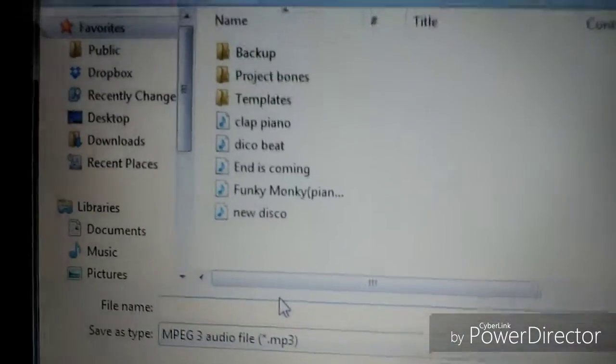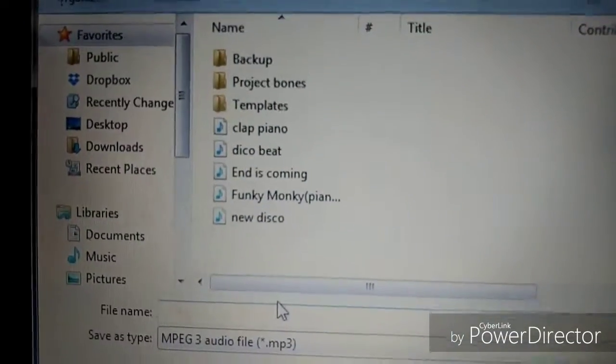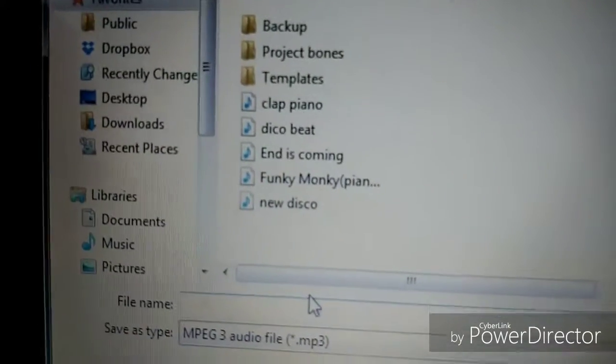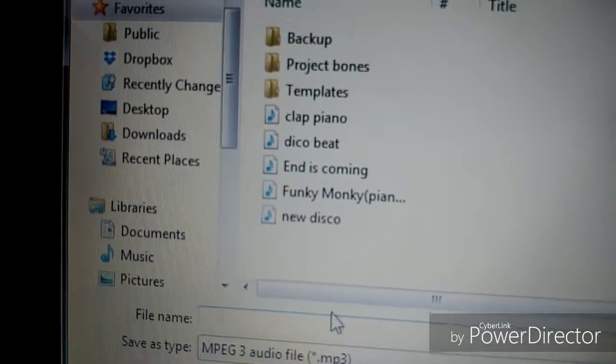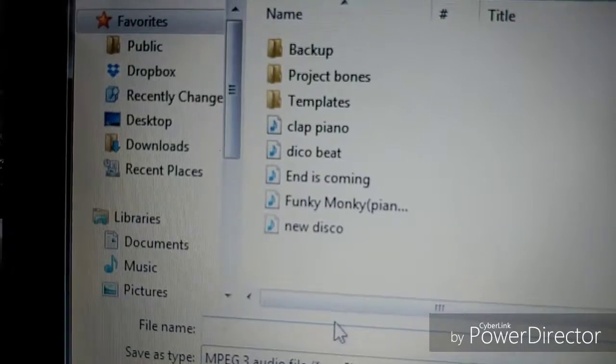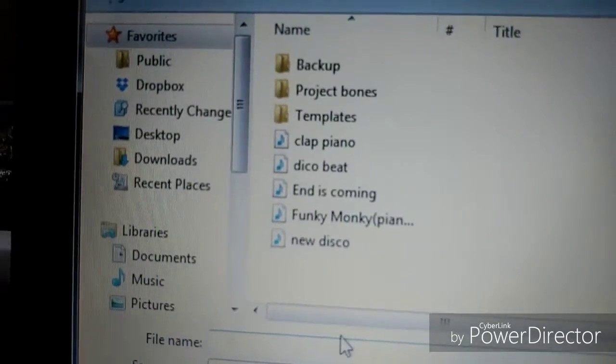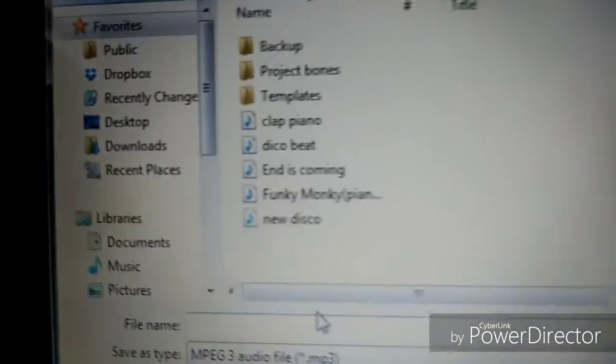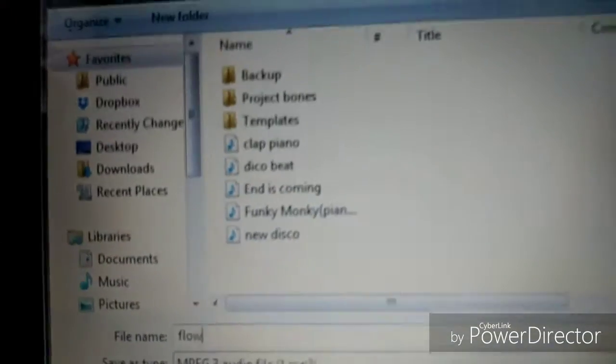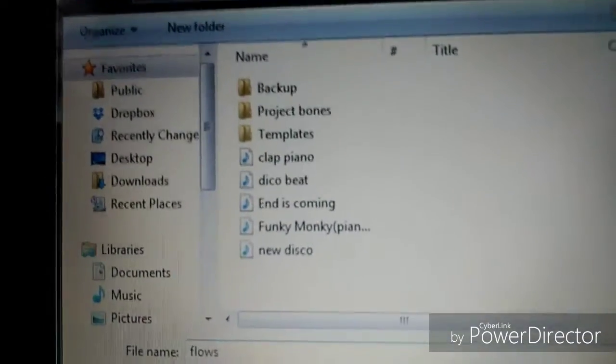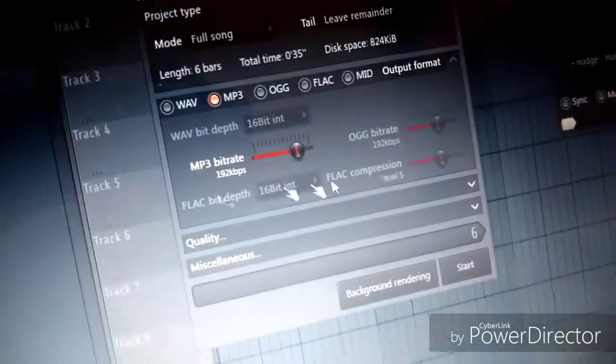Oh yeah. Then you're gonna rename it. I'm just gonna call this Flow. Flows. Click enter, name it whatever you want.